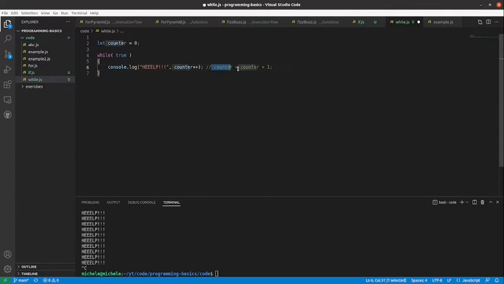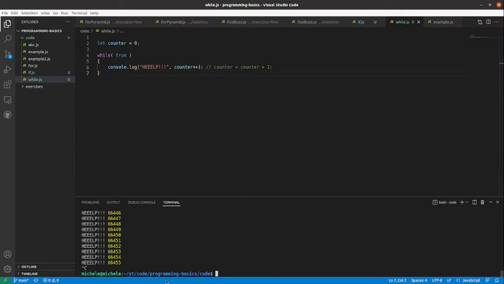So this one is all written here with plus plus. And if we run this code now, we see, oh, actually, you have to save your file first. If we run this code now, we see how many times it gets executed.